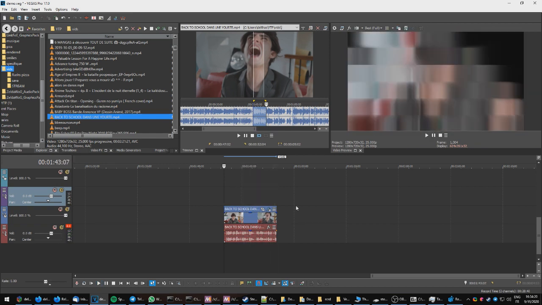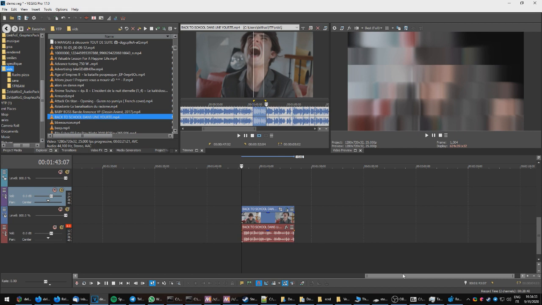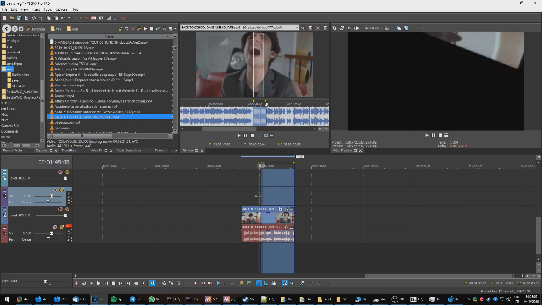You can see that it's very randomized and changes each frame, so it can be pretty good for specific kinds of videos. The more effects you add, the longer it takes, and if you add too many effects, your Vegas could freeze. To help that, I recommend you use the render effect once you're done using it.